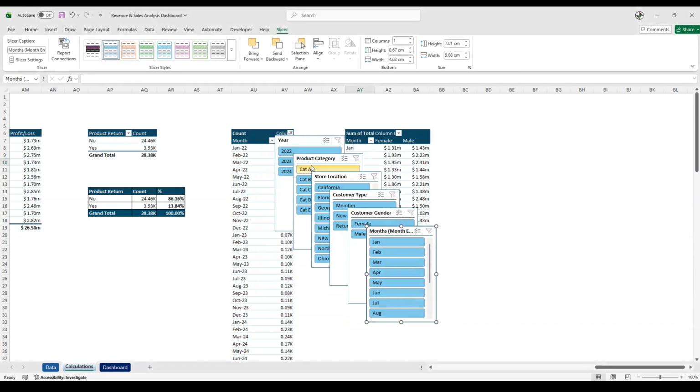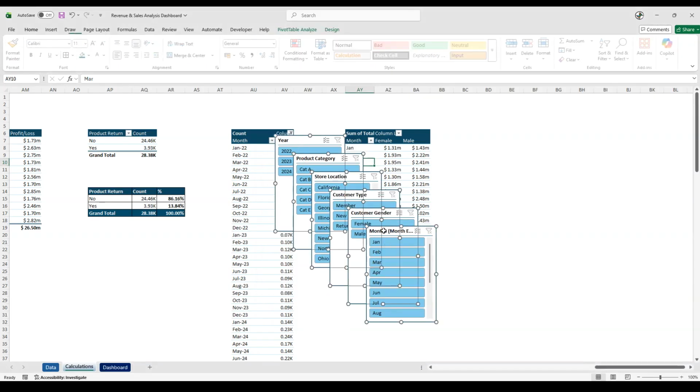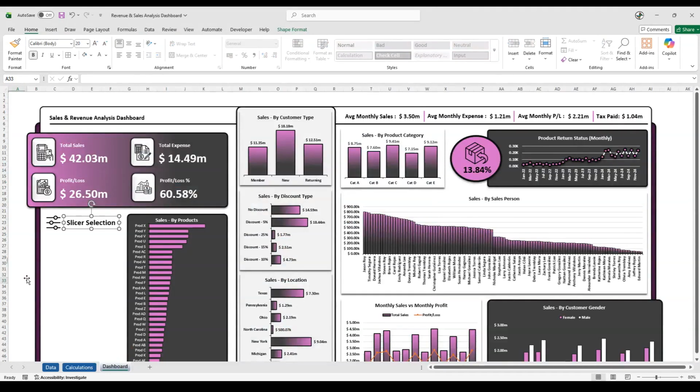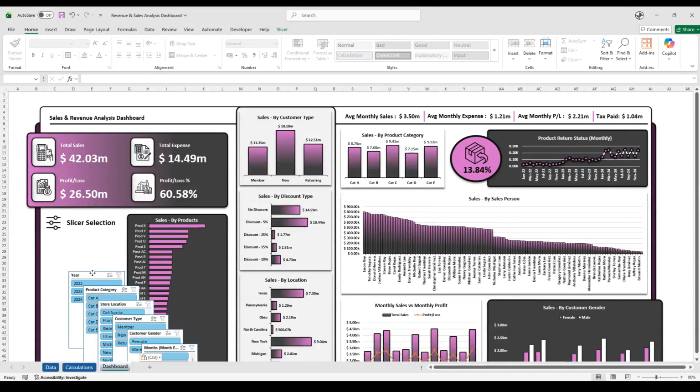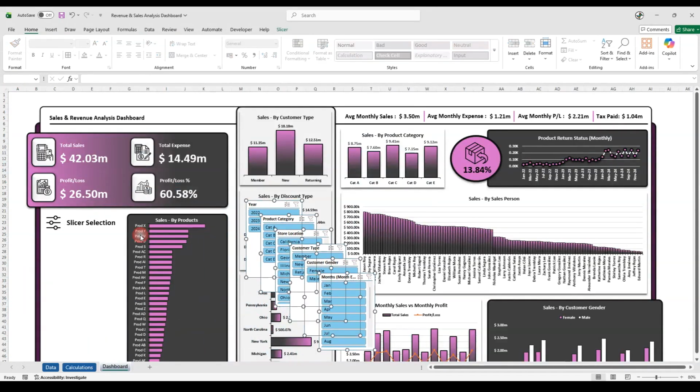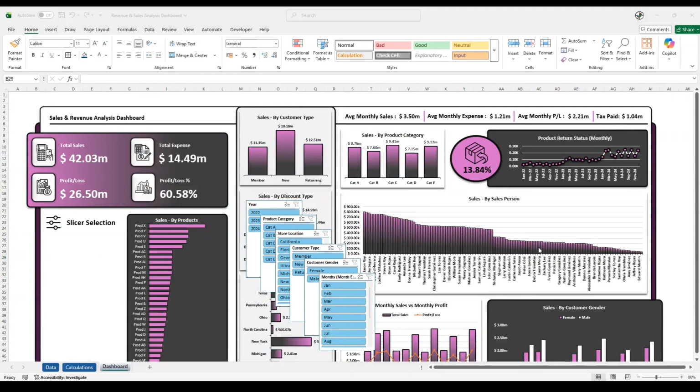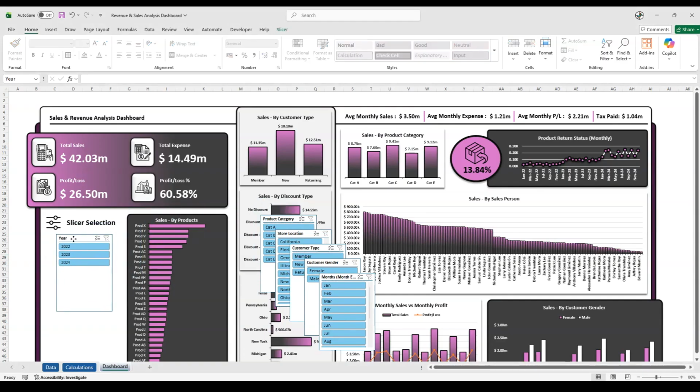Press OK. Move it to Dashboard sheet. Let's format the slicer.